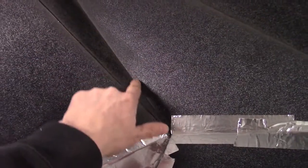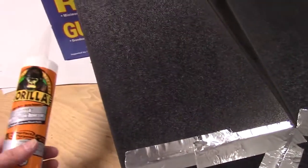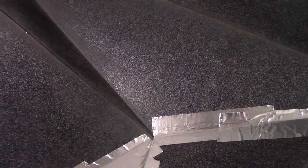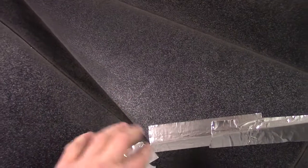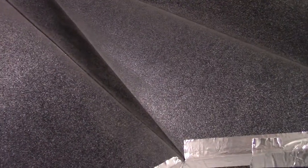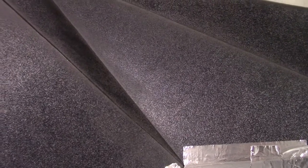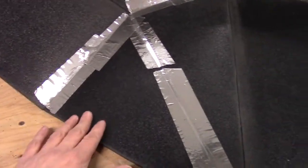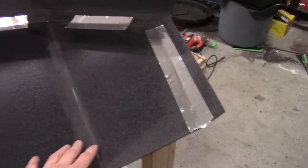run beads of adhesive. I'm going to use some of this Gorilla Glue here. Beads of adhesive down through these grooves, and then use a little bit of fiber tape as well to spread across, almost like a rebar reinforcement in between them all, and then another layer of the Gorilla Glue on it just to smooth out any of the different areas. Some of these pieces in here I know are going to be cut away.